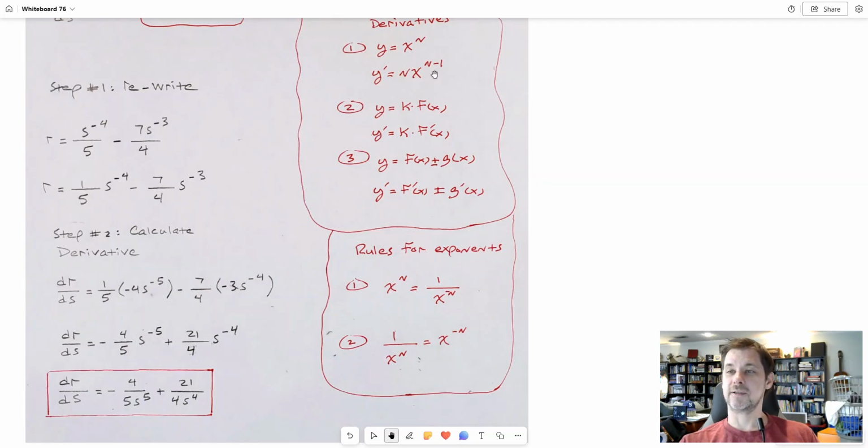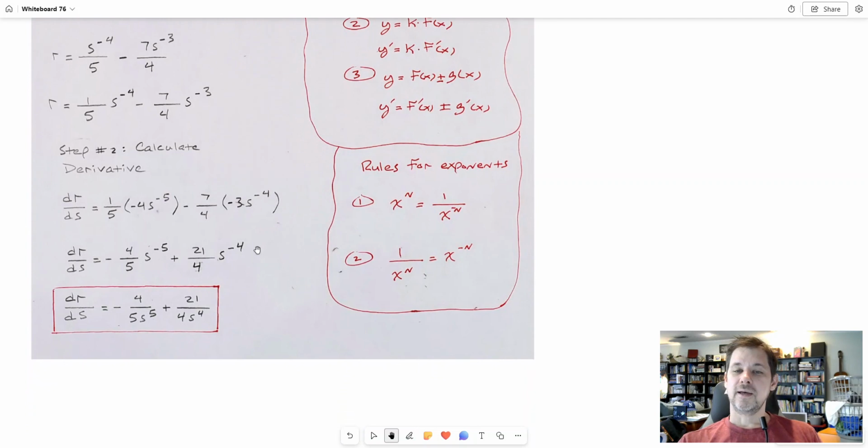That's what this rule is for. Take that negative 3 to the front, and then what? Take away 1 from it. So take the negative 3 to the front. It's like that. And then what's negative 3 take away 1? Negative 4. All right, so that's all 3 of these rules in some kind of interplay in one problem. They're all working together. I carry down the 1/5. I carry down the 7/4. I carry down the subtraction. But for these individual formulas, s to the negative 4, s to the negative 3, I use that one.